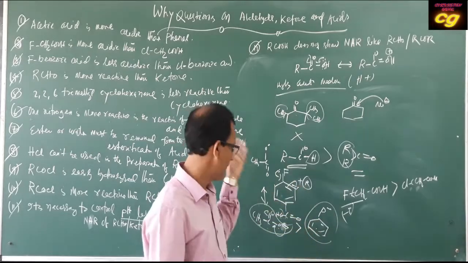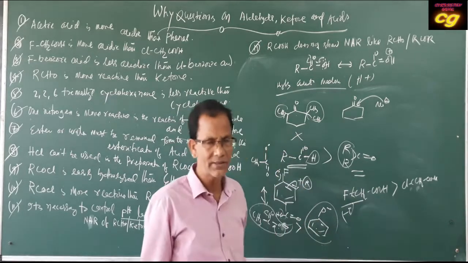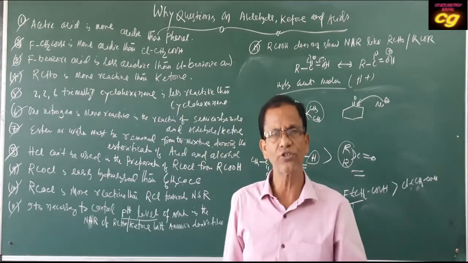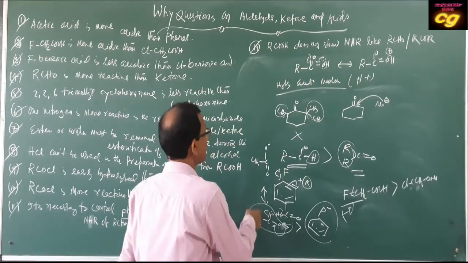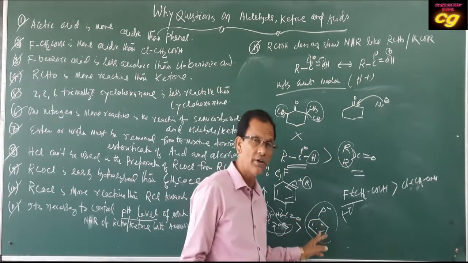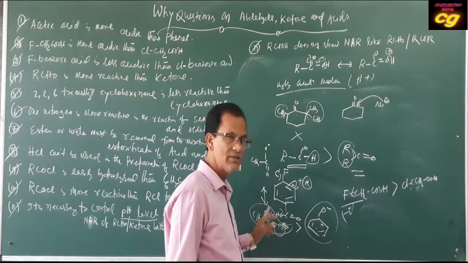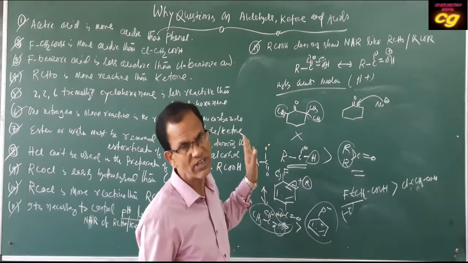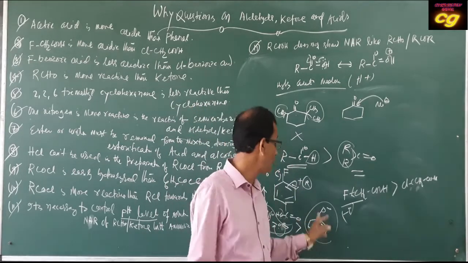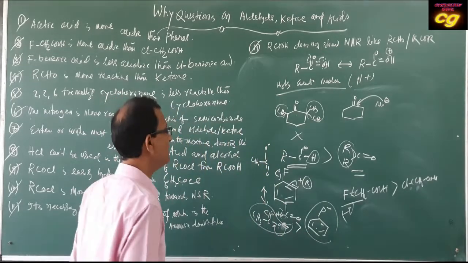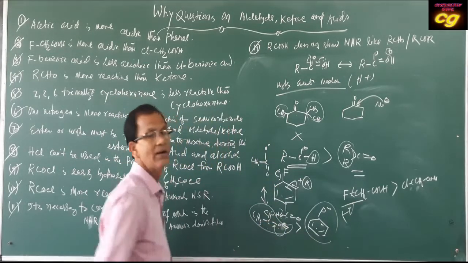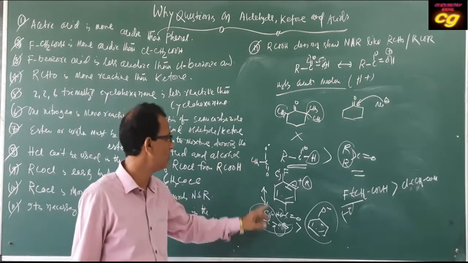Already we have read the characteristic of equivalent resonance. If a particular structure has equivalent resonance, then it is highly stable. So the acetate ion is more stable than the phenolate ion due to equivalent resonance. That's why acetic acid is more acidic than phenol. Although the phenolate ion has more resonance structures, its stability is less compared to the carboxylate ion due to equivalent resonance.